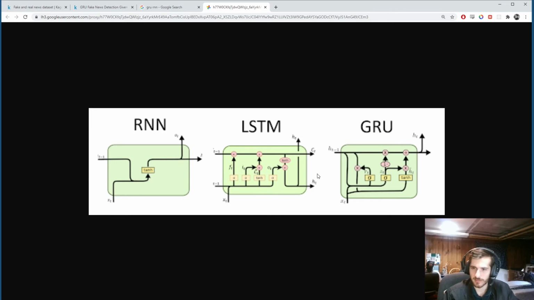And so an LSTM is a much more complicated version of an RNN, but performs very well in time-dependent sequence tasks. And a GRU is simply a more simplified version of the LSTM that's more computationally efficient and it performs better on smaller tasks in most cases.